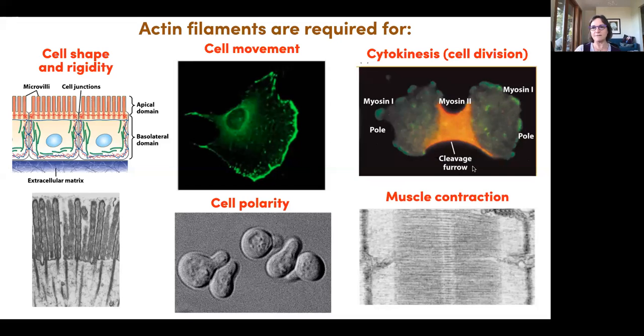And then we talked about how actin is involved in cytokinesis and pinching off cells as they're dividing. And we talked a little bit about how actin can be induced to push cells into a polarized morphology. In the case of these yeast cells, they're schmooing in response to a pheromone, which induces them to grow toward a cell that they're going to mate with. And then really, one of the first well-studied functions of actin in cells is in muscle contraction, and I'm largely going to skip that because I think you can, with the principles that I'll present today, definitely understand what the book has to say about how muscle contraction works.